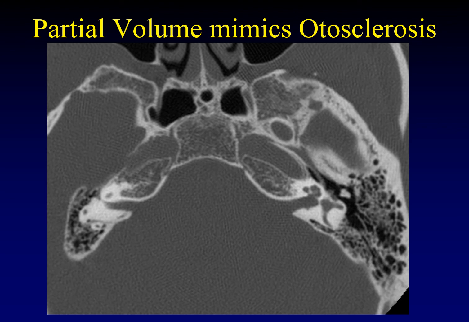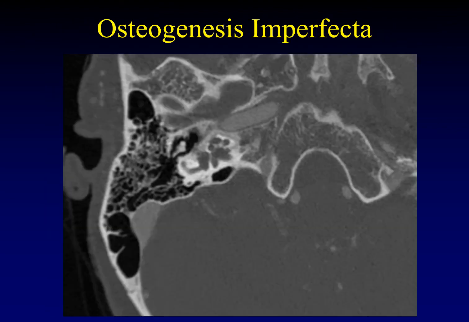Be careful about partial volume averaging mimicking otosclerosis. Make sure that you're in the center of the region of the fissula ante fenestram and that you're seeing the entirety of this triangle of bone, because just below this is soft tissue of the vestibule and the middle ear cavity, and so it's very easy to get a partial volume and make it look as though there is some lucency there when really the region of the fissula ante fenestram is intact and just as dense as the rest of the otic capsule.